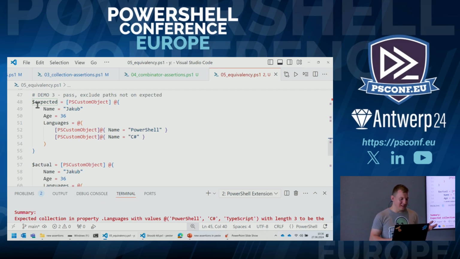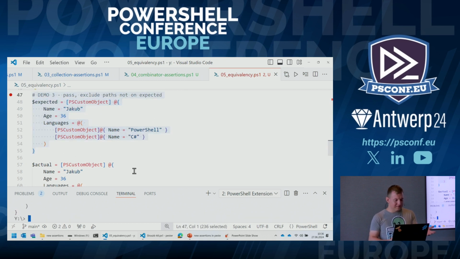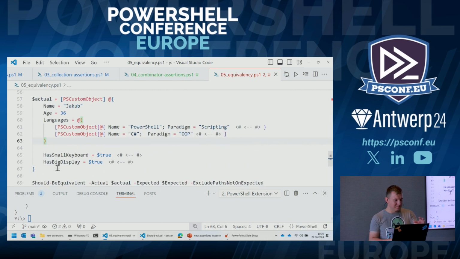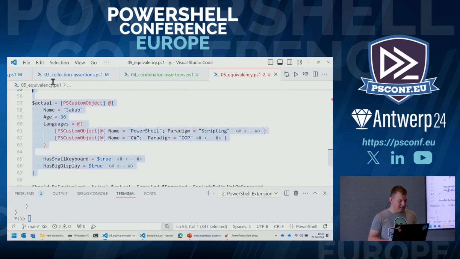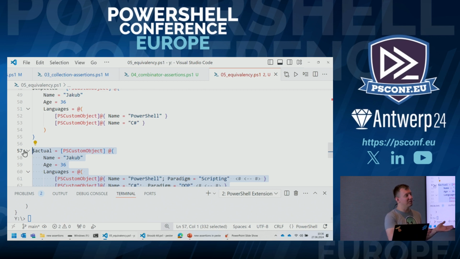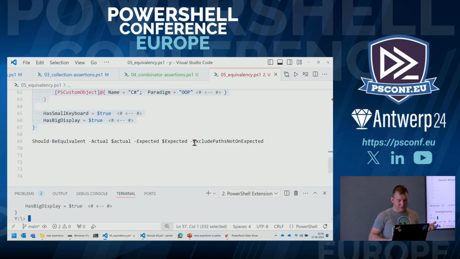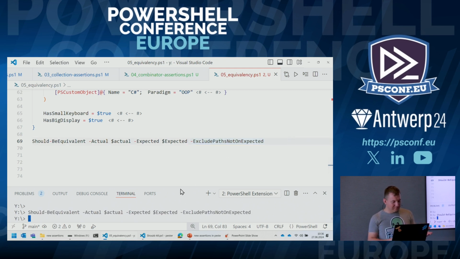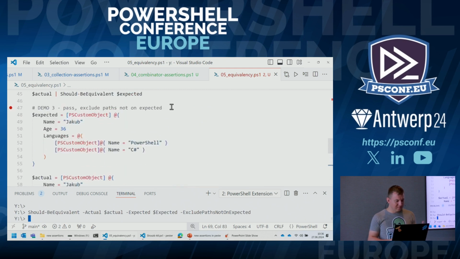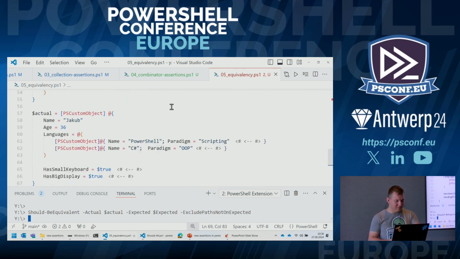So my favorite mode is when I have this defined. I define this as well. You can see this object is more complicated, but I don't need all of that info. For example, I received it from an API, converted it from JSON, and I want to know, is this subset of things I care about in that other object? So I use my should be equivalent, and I say exclude the paths that are not expected. So it will only collect everything that's expected, look at the actual, and compare the two objects. And for me, that passes because all of those things are there. This object is contained in this other object.